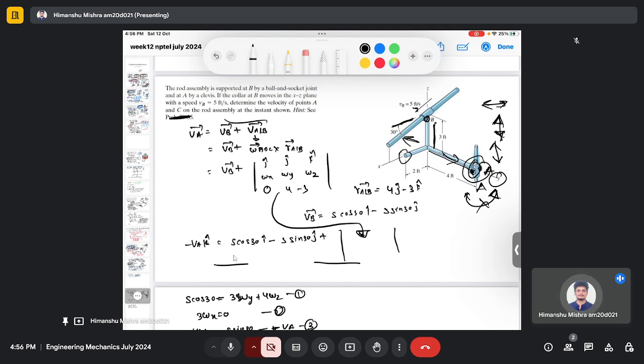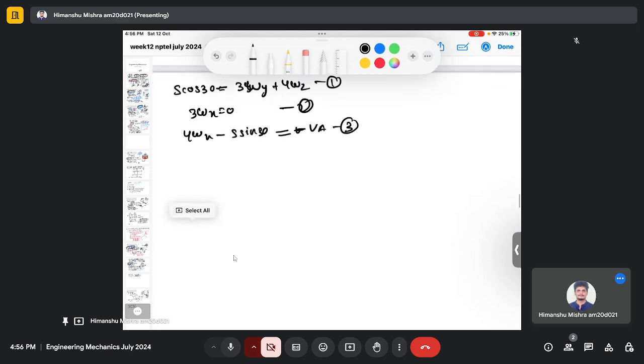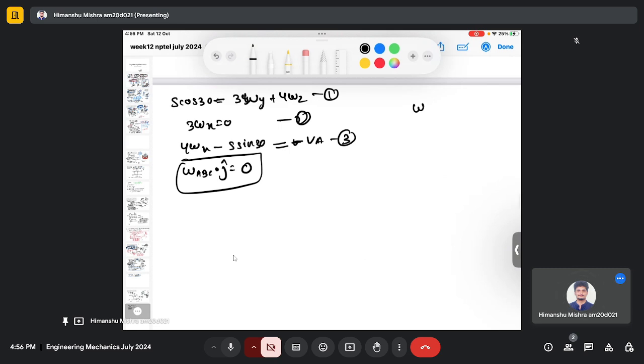So it cannot rotate, which means my omega in the j direction is 0. So you can see the purpose here is you have to define the fourth equation, and on what condition you are defining it. In the previous question we saw that omega cross r is not 0, which means omega and r are perpendicular to each other, which means omega dot r is 0. So we use this condition to obtain the equation.